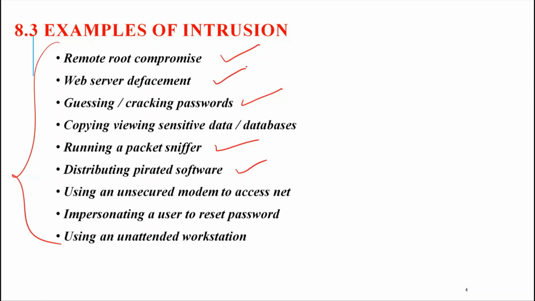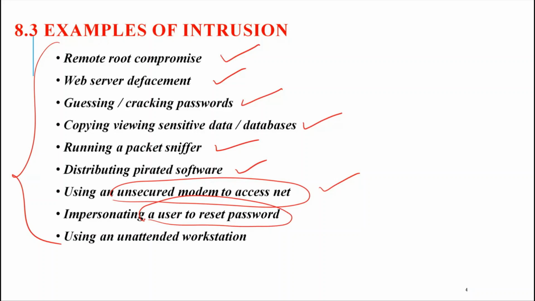Copying or viewing sensitive data from the database. This is what we discussed in the previous lecture on database security. Then using an unsecured modem to access the internet. This is also an example of intrusion. Impersonating a user to reset the password, so requesting a password reset on behalf of a user, is also going to be an intrusion.